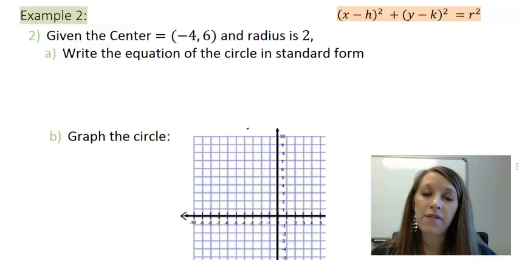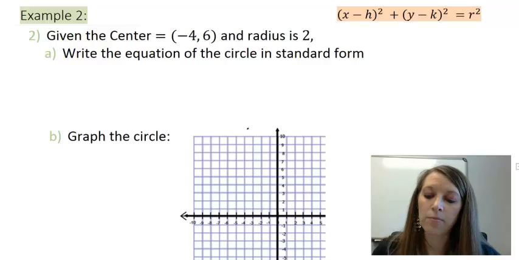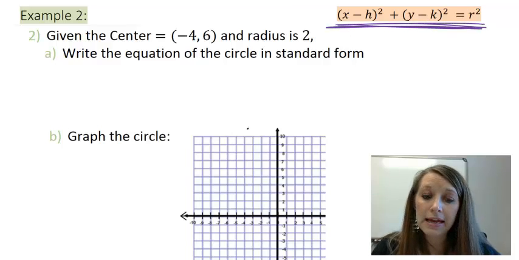Now I'll come back to this eventually, and we'll show you how to graph this and how to prove that this is not on the circle. But let's do some other examples first. Example 2 gives us a bit of information about our circle, and it wants us to do two things with it. It wants us to write the equation in standard form, which is this up here. That's the way I gave you the formula. And it wants you to graph this circle. So I'm going to do this one for you, and hopefully in the next example you can work this on your own.